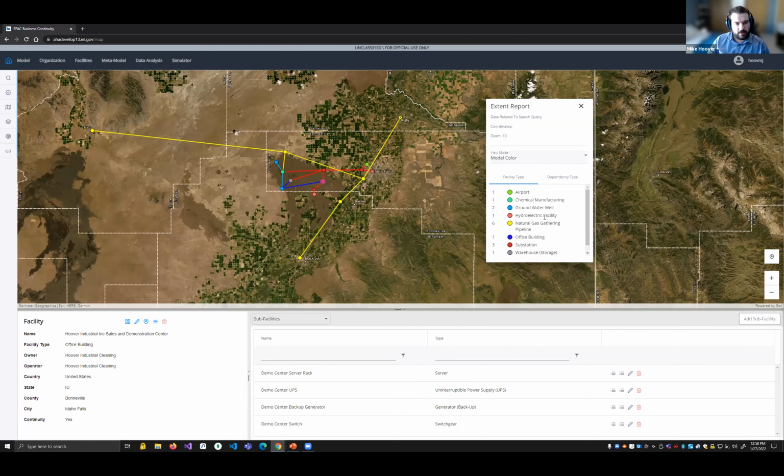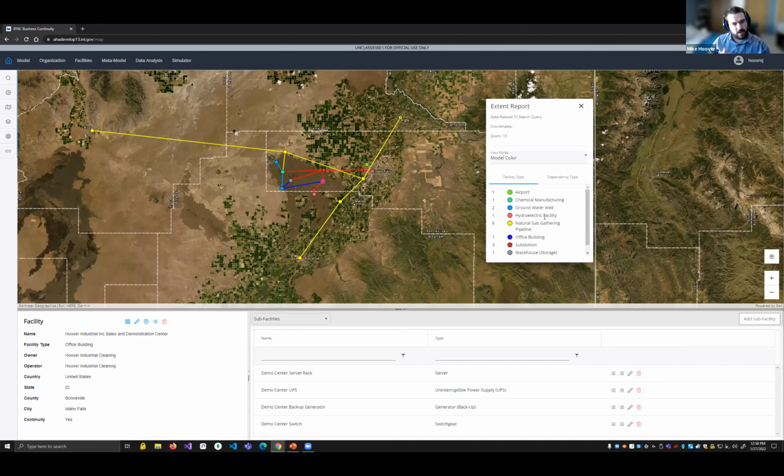And so from this, we can begin to understand the critical infrastructure dependencies that occur within my own test case's data set. The key thing that I want to point out here is that, yes, I can create those models for the infrastructure assets that I am in control of, but I can also create and model the infrastructure assets that I am not in control of. The term that we use is outside the fence infrastructure assets.